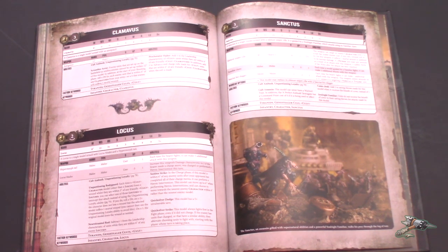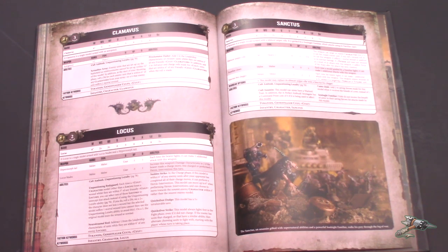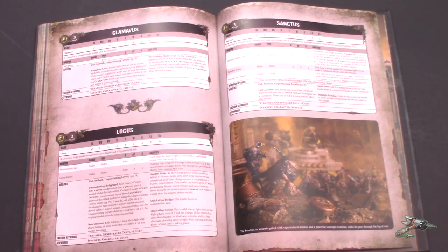In addition to that, he has the Scrambler Array. Enemy units that are set up on the battlefield as reinforcements cannot be set up within 12 inches of him. So instead of 9 inches normally from like cult ambush or deep strike and stuff like that, he pushes it out to 12. That's really annoying in itself. And there's more. At the start of the shooting phase, roll a d6 for each enemy unit within 6 inches of him, and on a 6, that enemy suffers 1 mortal wound. So he does a little bit of splash mortal wound damage potentially as well. Although getting within 6 is dangerous.